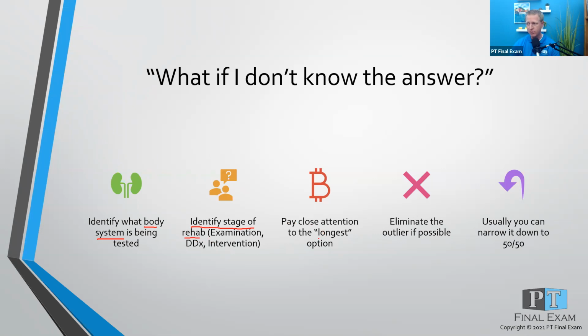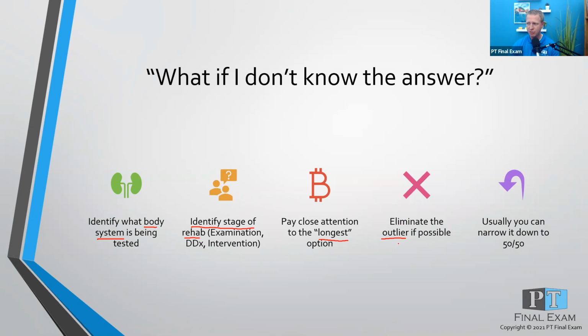If you don't know the answer, look for the longest option or the one with the most words in it. Often what the writer has done is tried to qualify or to put more detail into an answer option. Now, on the NPTE, it's unlikely that they let a lot of these slip through. But if you have zero idea of the correct answer, look at the lengthiest answer, just the most number of words, and at least pay close attention to that. Say, okay, is that the most qualified? Does it have the most data in it that would then make it more likely to be correct? Again, it's not always the case, but just pay close attention to the longest item.